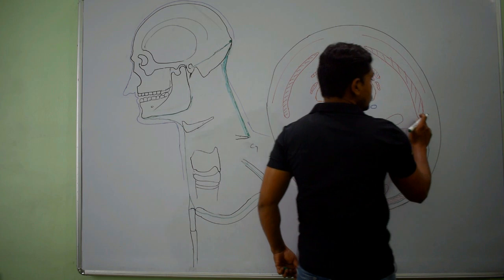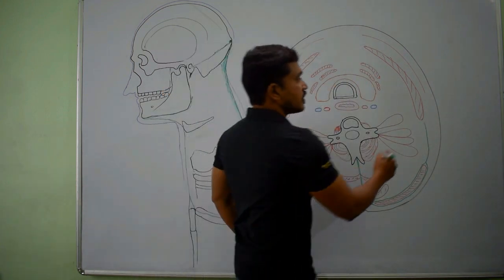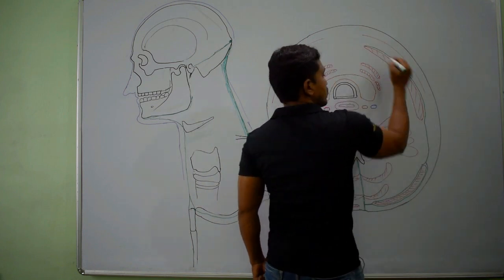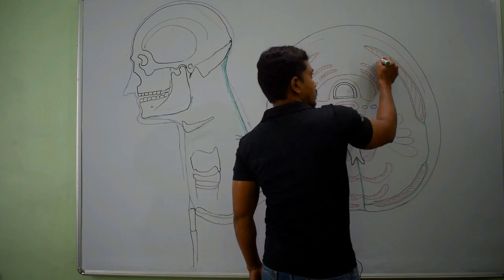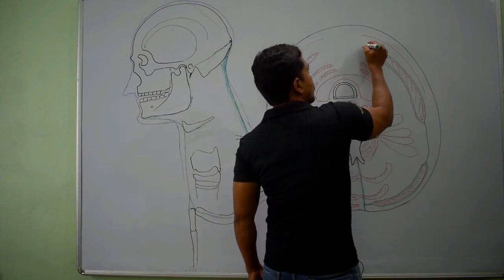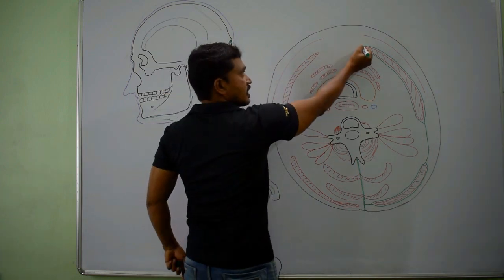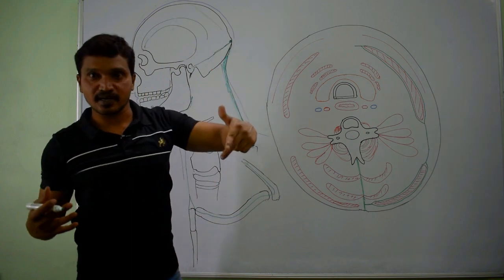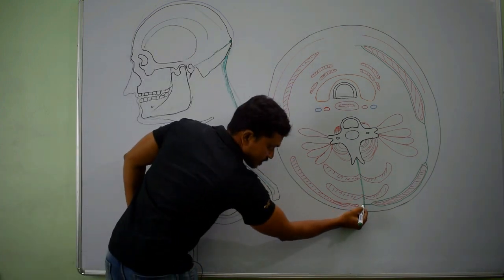Then when it reaches to the posterior border of sternocleidomastoid, again splits and encloses the sternocleidomastoid. This is one layer and this is another layer. It has split, no? Then when it reaches to the anterior border, again it will be fused and it will be fused with the opposite side layer. How it will be fused? We will see now. Here I am taking this side layer.